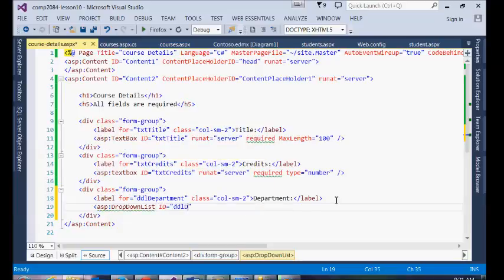So what we want are 2 text boxes and a drop-down list. We need a text box for title.